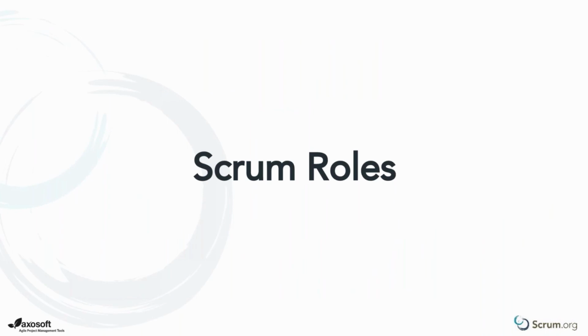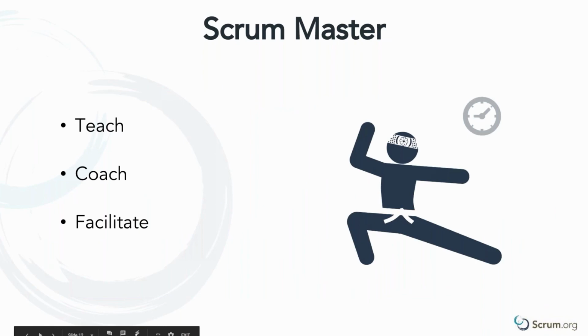So Scrum is made up of a set of roles, and there are 3 roles within Scrum. We've got the Scrum Master, right? And the Scrum Master's job is to support and help the team. It's to teach the team Scrum and make sure that the team is abiding by the rules of Scrum. It's to help coach the Scrum team. It helps facilitate the work within the team as well, making sure that the team is working together well, helping them overcome dependency issues and impediments and so on.